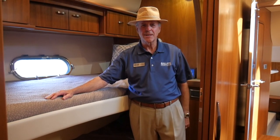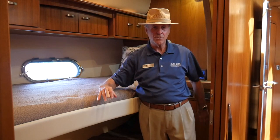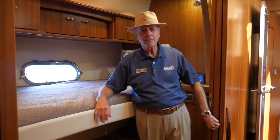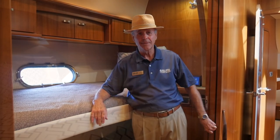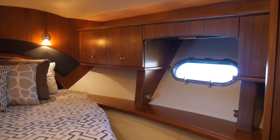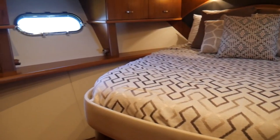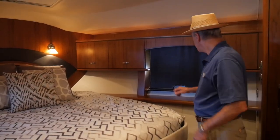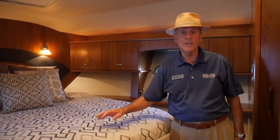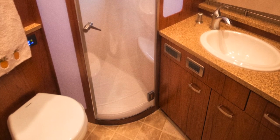Miss Mel has a three stateroom layout. On the starboard side we have two bunks with overhead storage and a storage compartment by the lower berth. It has a sliding door for privacy. Moving forward on the Tierra 5800 is the VIP stateroom with a queen size island berth, storage below, storage on both sides, and Roman lockout shades. There is a privacy door into the VIP head and to the walkway.